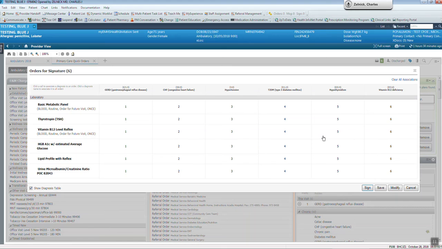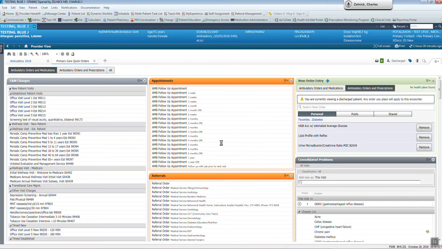It's very easy. I can either click through this box here, I can clear them all and add them back as to what I need to have done here. The thyroid is there. The B12 is there. The A1C is due to the diabetes and the lipid profile and the CHF, and then the urine microalbumin. So there I'm ready to go. I've got all my diagnoses.